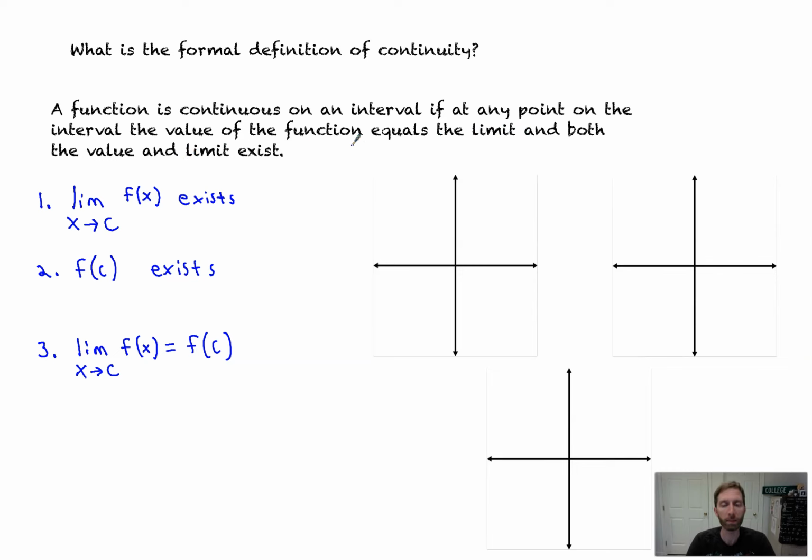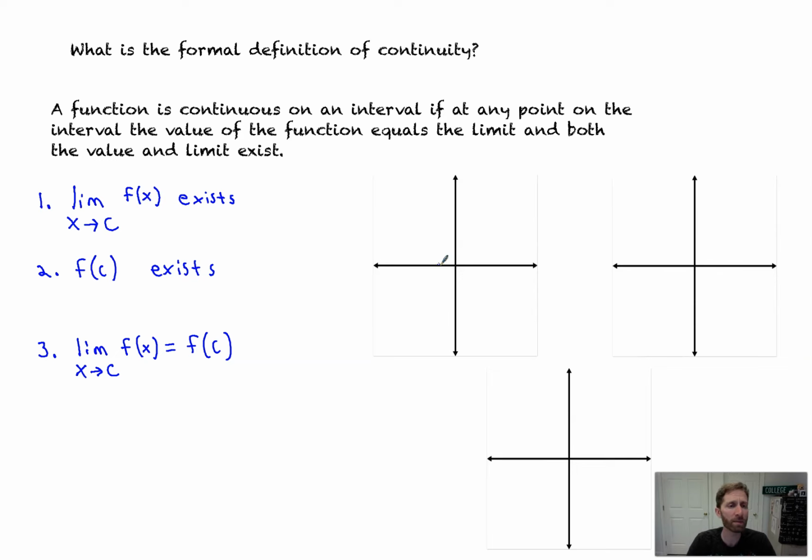Boy, you probably hear that and are like, what the heck does this mean? So what I figured I'd do is show you a situation where each of the three properties needs to be satisfied, what happens if they're not satisfied, and why it makes sense that we wouldn't be continuous. So the three parts that must be true: the limit as x goes to any c value of a function f of x must exist.